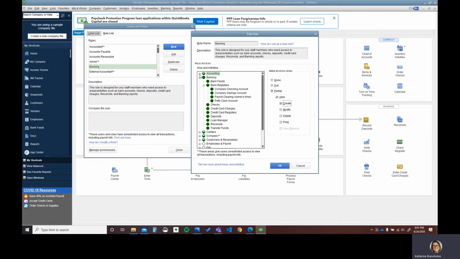Okay. Let's go ahead and expand on some of these so you can see exactly how many different features you have. Okay, wow, look at this. Guys, we're just getting started. You have over 100 different custom levels of permissions in QuickBooks Enterprise. Okay, we've not seen that in this video yet.